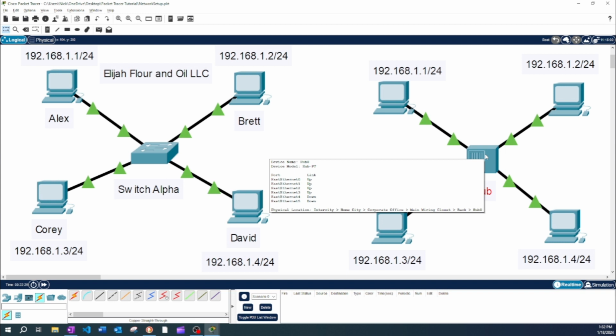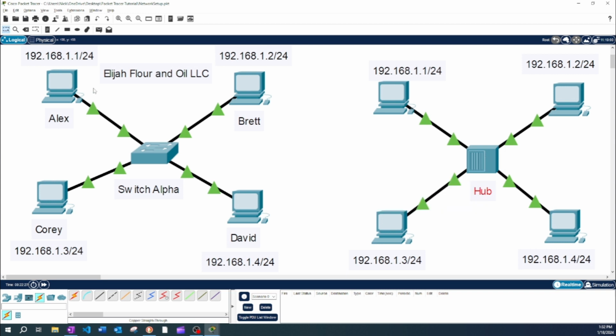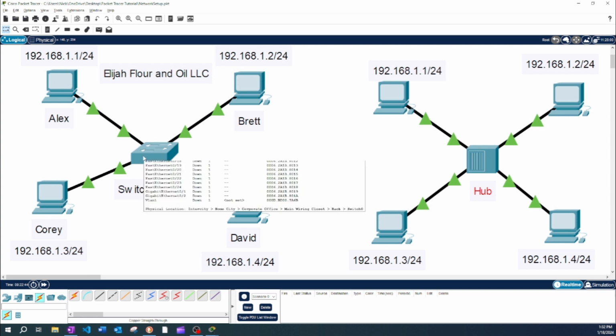So hubs are really old, plain and simple. Back in the early 90s, or even before that, hubs were used in a lot of workplaces. And the problem with hubs is they're not very smart. All they are is a repeater. They go ahead and they push whatever frames are sent to them out to every machine on the network. So they don't have any smarts.